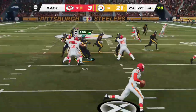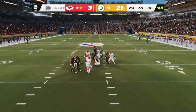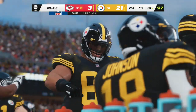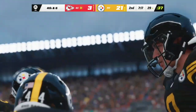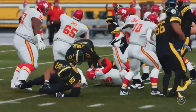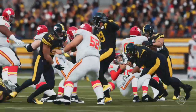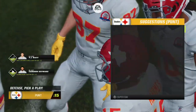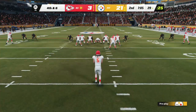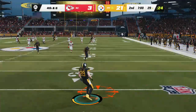They go play fake. Mahomes sliding out of the pocket. Pressure comes, and the Steelers take him down. That's Cameron Hayward who got in there to take him down. These sacks now, they're starting to pile up, Charles. And that front 7 defensively, they've had their way with this offensive line. And I think at this stage, we have to start thinking about different play calls. We've got to start helping this quarterback out because the entire game he's been under siege. I don't care what the down and distance. They've got to get the ball out of his hands a lot quicker. On is the punter Townsend as he gets this one away.